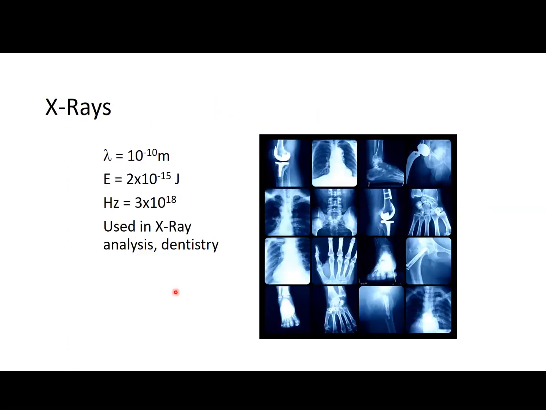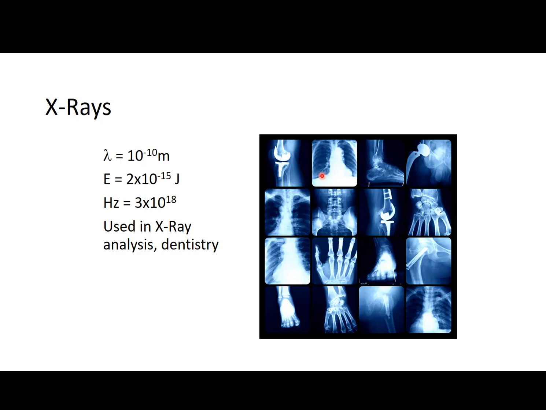So we use X-rays in all sorts of things, usually for finding out what's going on with our bones. They're usually telltale things that are going on. If you have any metal in you for whatever reason, a new knee, a hip replacement, anything like that, metal scatters this light. So what you're seeing here, the white images, are these scattered parts of X-rays. X-rays come from some high energy source. They spit out at you. You don't want to be overexposed to X-rays, but you want the right exposure.